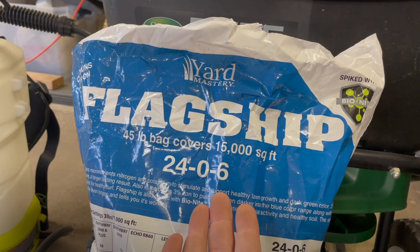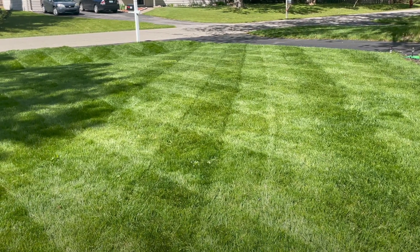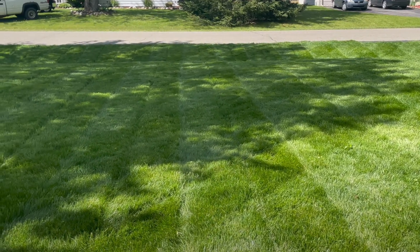All of that to say, I needed something with more kick — something that has more potassium and not necessarily all the other things like nitrogen or micronutrients, because I'm supplementing those through normal fertilizer and biostimulants. I really just need to get that potassium level up because it helps with overall plant health, supports water and nutrient uptake, disease resistance, and just overall health of the plant. I like to think of potassium as kind of like the multivitamin for grass. So I bought a fertilizer that is specifically high in potassium and nothing else.